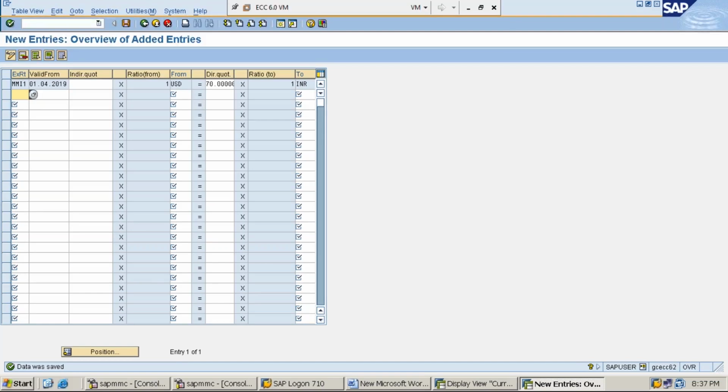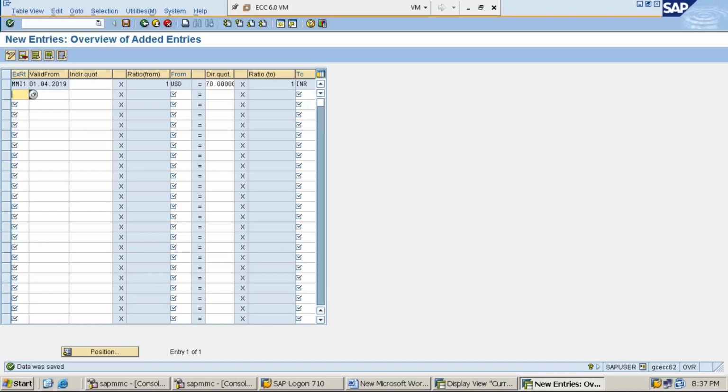We cannot say that it is impossible. It is possible, but manually maintaining currency rates every day is a very tedious job. That is why, in real time, SAP will be linked to the currency index websites maintained by the respective country governments.